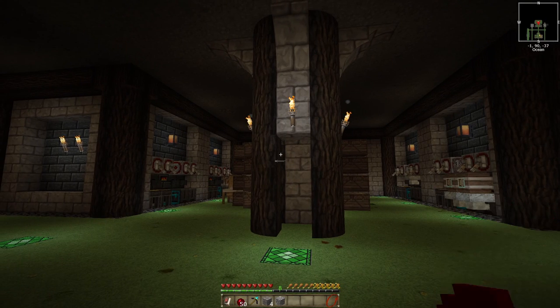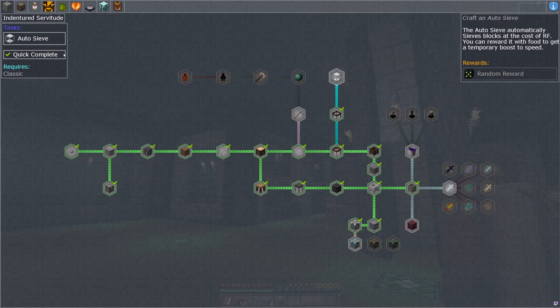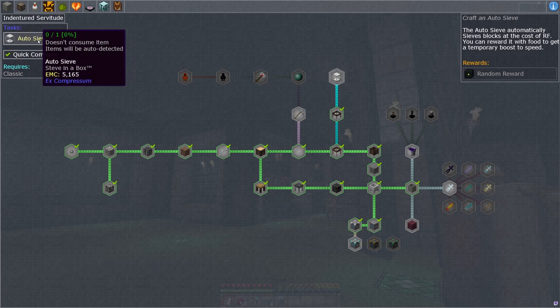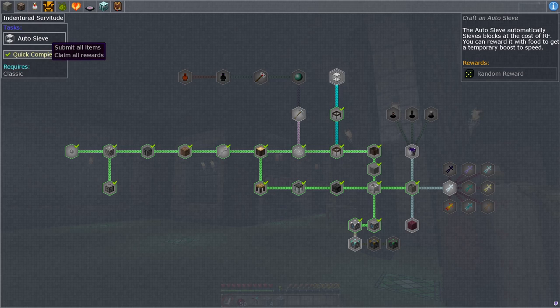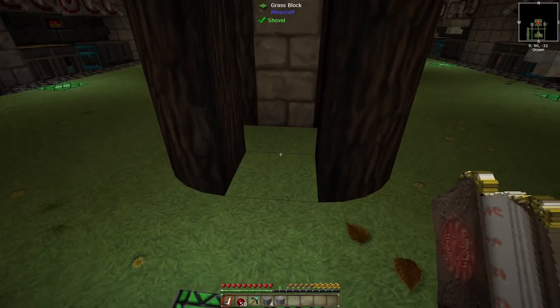You know, there was another thing I was looking at. What was this one? It wanted just the normal auto sieve. Oh, yeah. Well, that's just ridiculous. I made the other one. Anyways, we're going to go and climb up here.